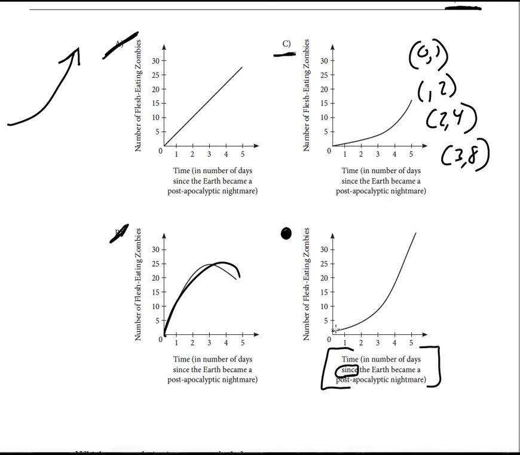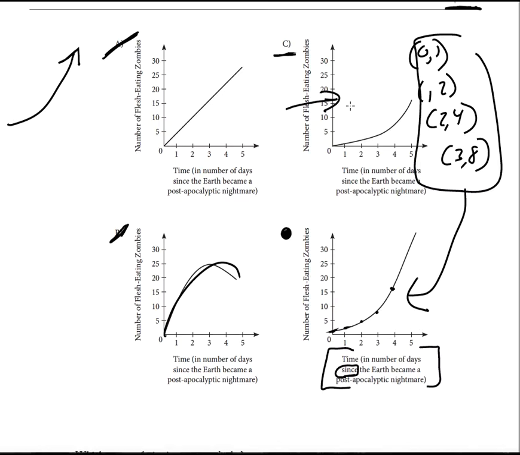So here it's 0, comma 1. That's pretty good. The next one should be 1, comma 2, and then we have 2 here, comma 4, 3, comma 8. Should then be 4, comma 16. So we got pretty close to it. If you have students who are literally busting out some sort of magnifying glass, we got pretty close to these points in this graph. Okay, this graph does not match up with it, because it's skewed. That's not the correct answer. But choice D does more or less match up with it. And again, all of this hinges on the word since.